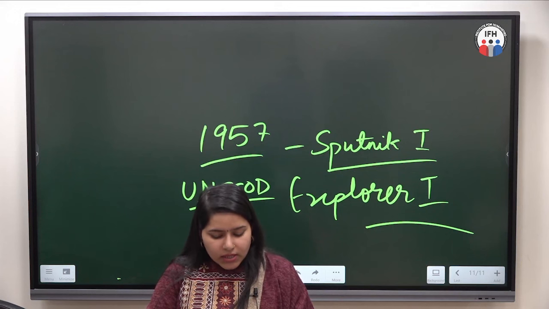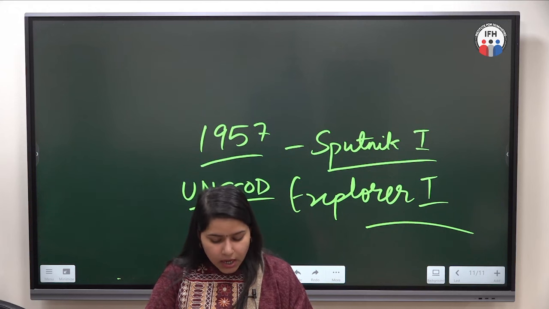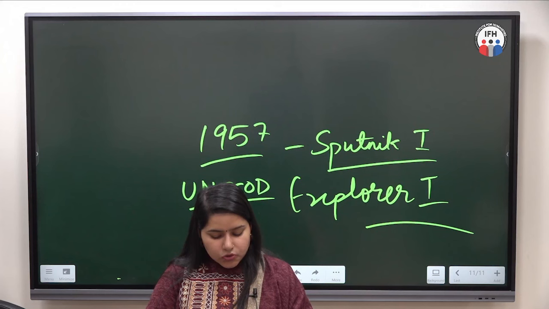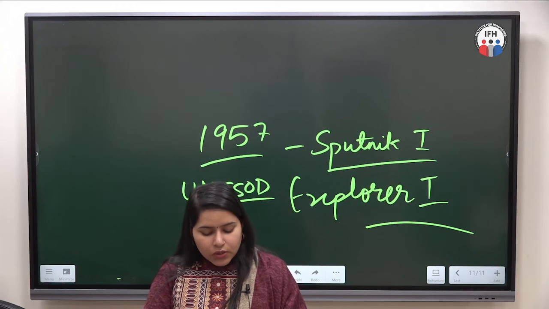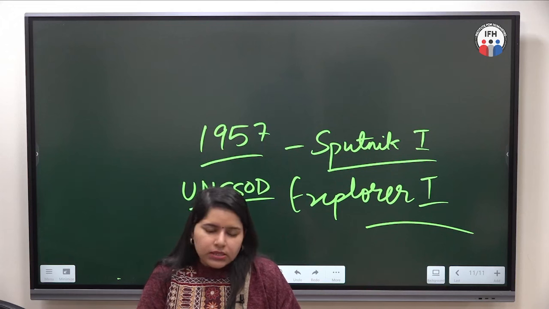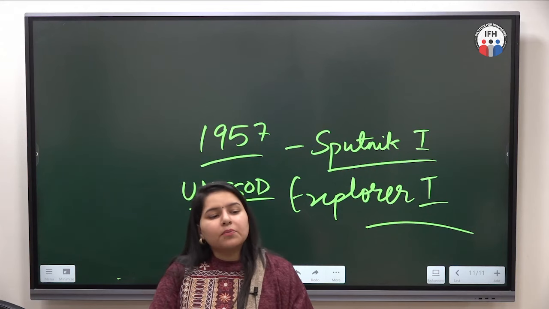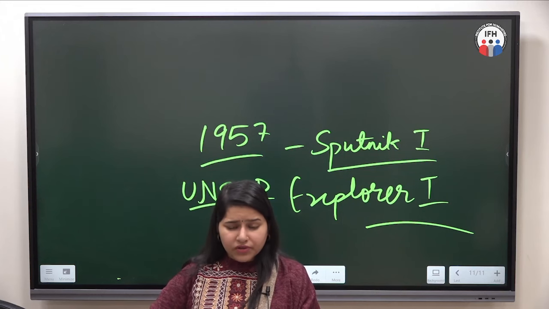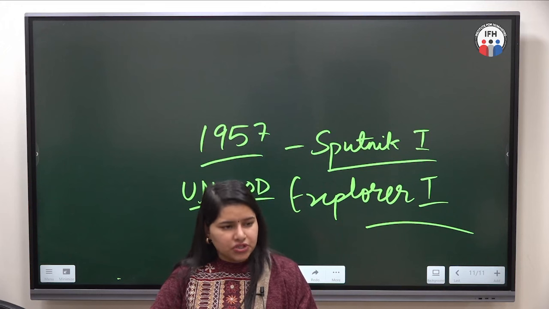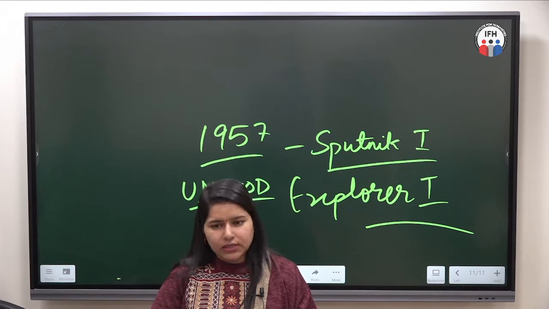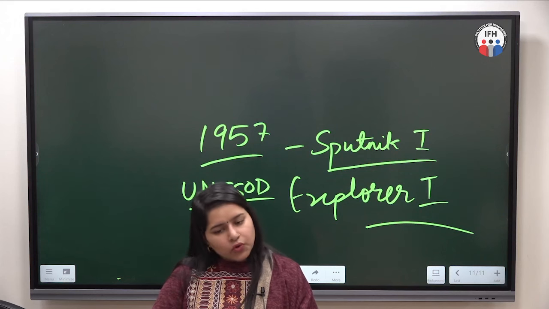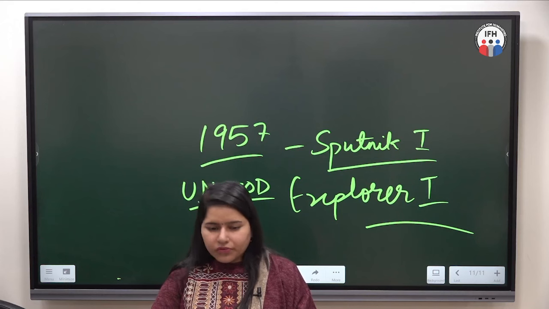Now, a very important treaty, the next one, is the Intermediate Range Nuclear Force Treaty, which was signed in 1987 between the US and the USSR. It came into force in 1988, and on 2 August 2019, the US unilaterally pulled out of the treaty. There are only two members in the treaty. If one leaves the treaty, what will the other do? So basically US President Trump came out of the treaty and gave the reason. He blamed Russia, saying that Russia is not following the norms of the treaty, and therefore we will not remain in the treaty any further. So Trump came out of the treaty, right?